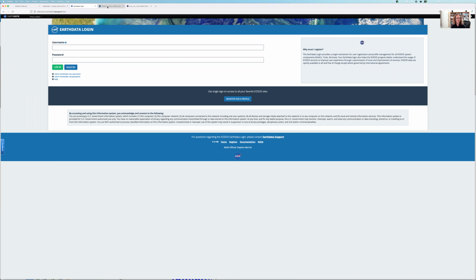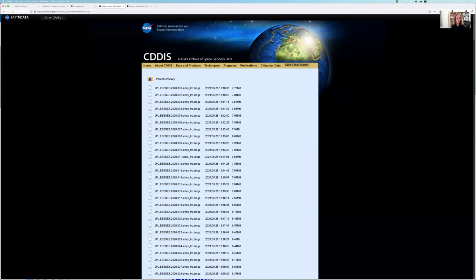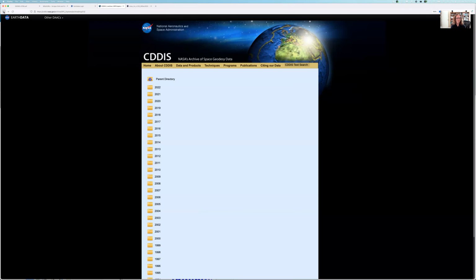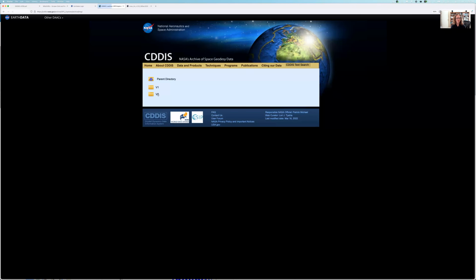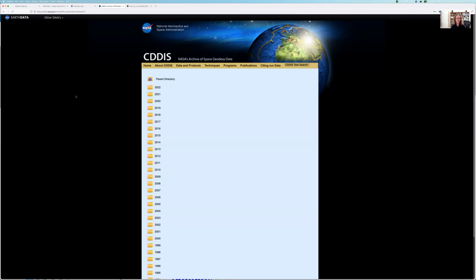Once you have that login, then you can come into the archive area, which looks like this, and choose the troposphere products. We're on version 2. Version 1 was from our prior MEaSUREs project in 2018. And then it's organized by year.